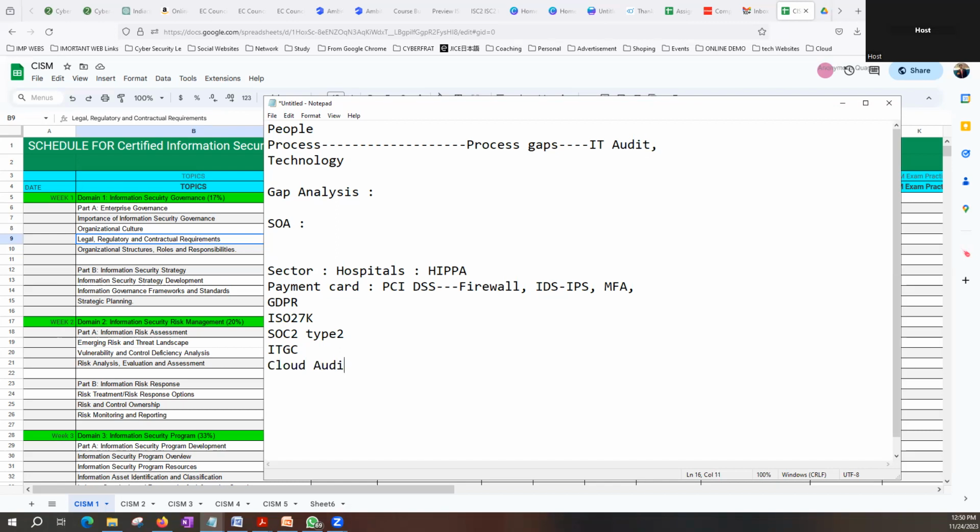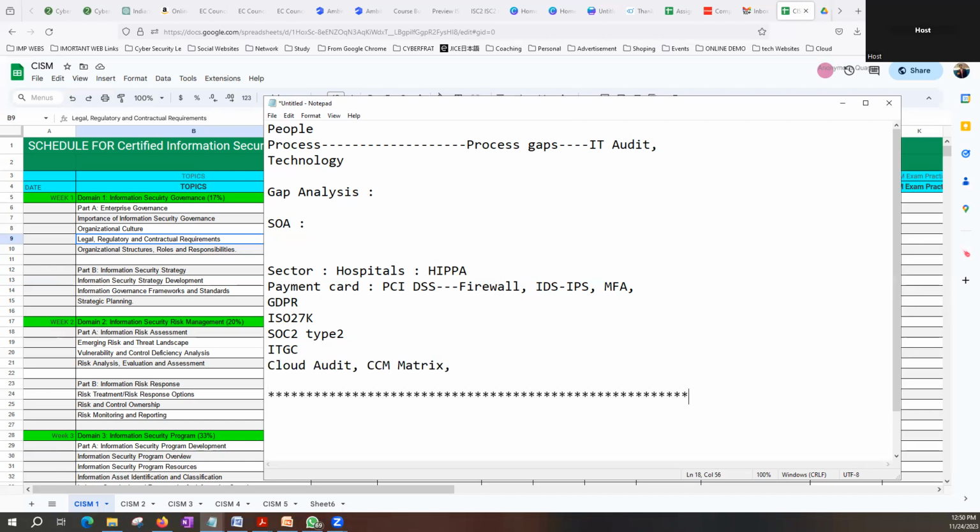Okay, from the cloud audit perspective, we have CCM metrics. If you are working on cloud audits, you have CCM metrics. So what are the considerations for these metrics, how to do a cloud audit, what are the requirements? These are very important things, so that you are answerable to each and every question in front of you. So this we want to cover in our session as well.